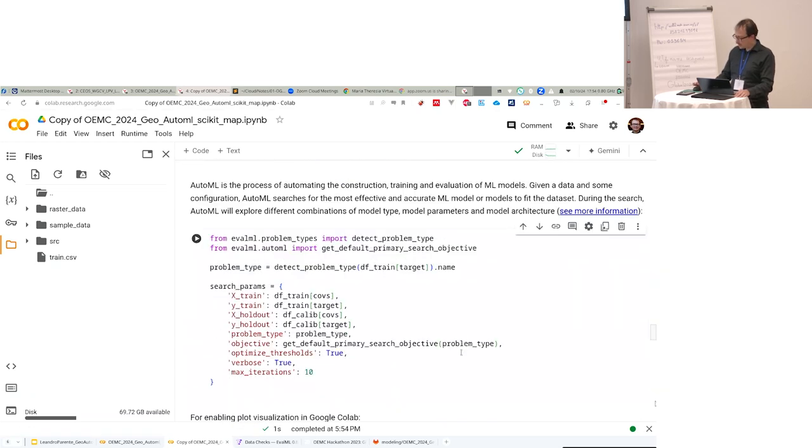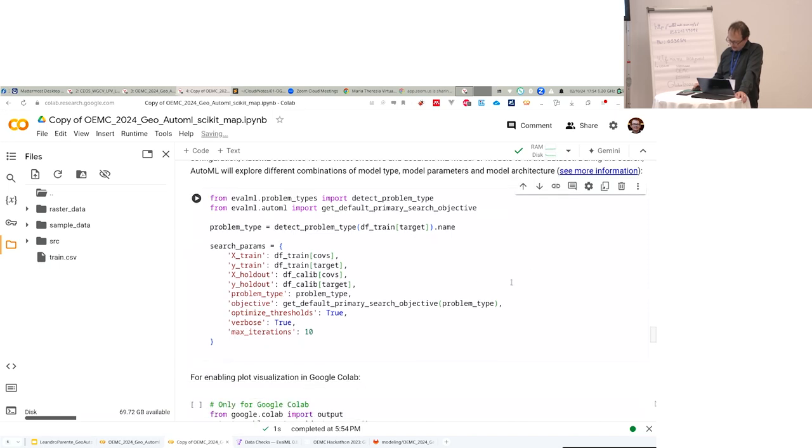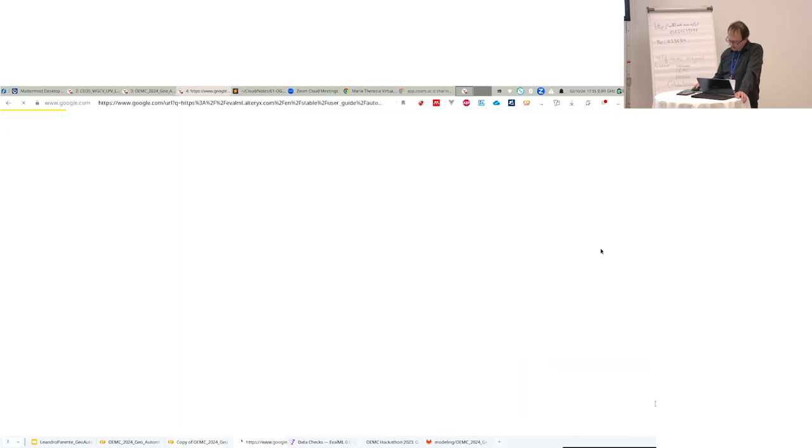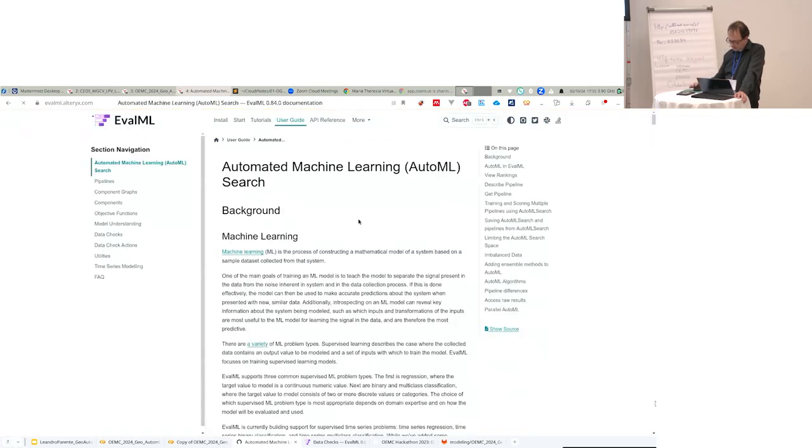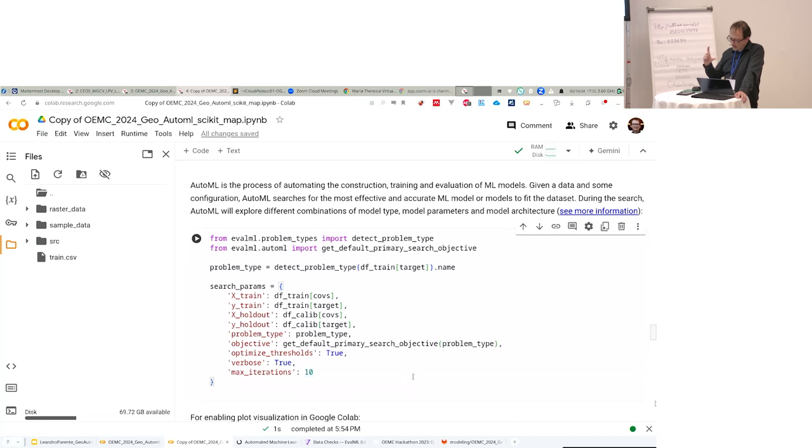Regarding the automated machine learning part, you have plenty of parameters, and of course I will just explain a few of them. You have a very comprehensive guide where all these parts are explained. What I try to do here is really minimize the number of parameters. We have the training data here, and the calibration data that we isolated, 20% of the stations, they call this holdout. In the package, it is used to evaluate the early stop.